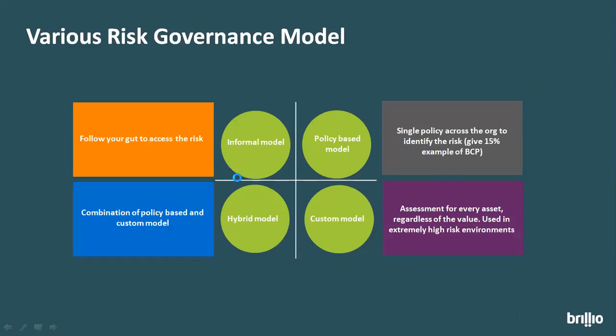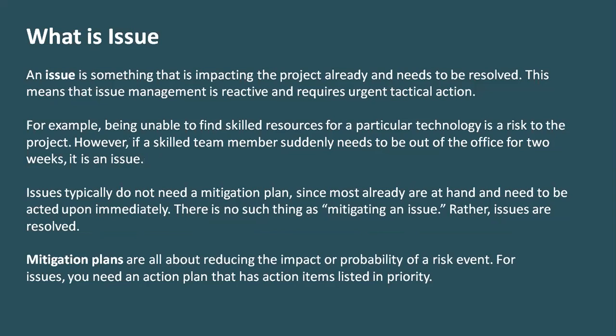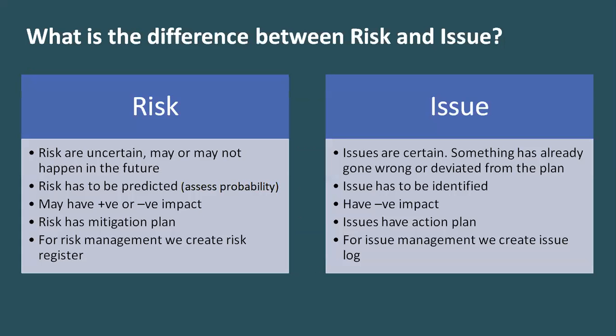So let's take a quick look at what we discussed. Risk is something that is uncertain and in the future, and we need to make sure that we have an action plan around it to reduce, if not its likelihood, at least its impact. Now, impact can be positive or negative. To reduce the impact, we have a mitigation plan in place, correct? Sometimes a risk becomes an issue. The risk was that 2 people will drop their paper in the future. Now after 2 months, these guys drop the paper. Now it becomes an issue, right?